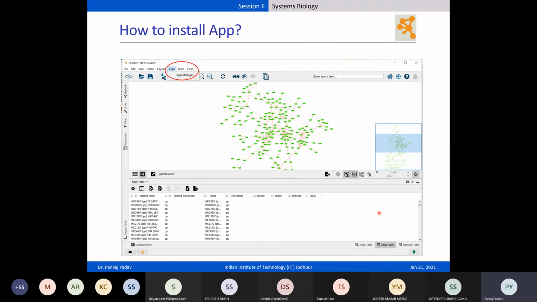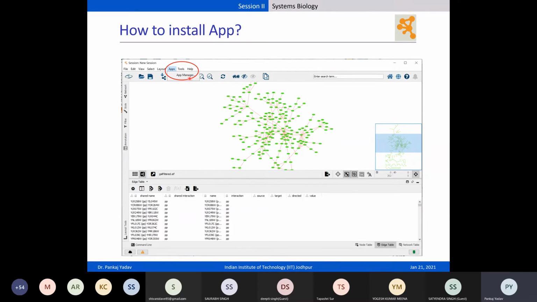And what I was saying is how to install. I think the easiest way is to click on the Apps menu tab, and you will see a small drop-down panel popping up, which has App Manager.